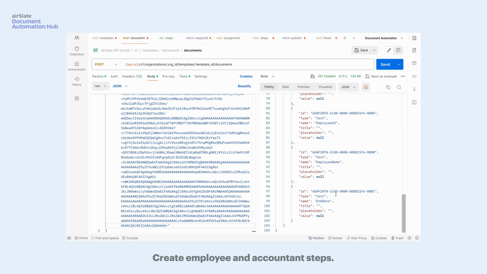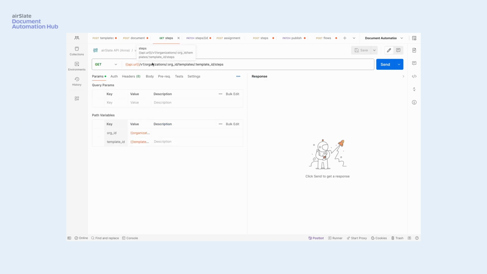Now, let's return to the API requests and create two steps for the template: employee and accountant. First, retrieve the default step ID.